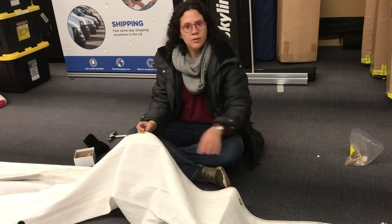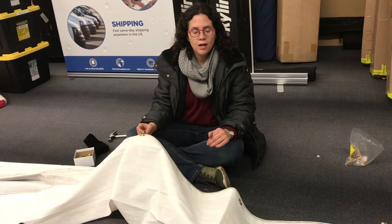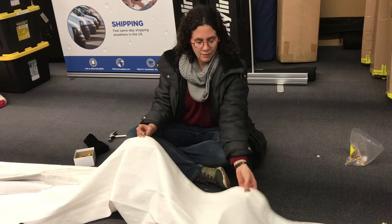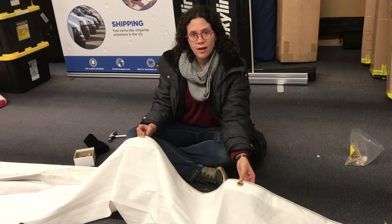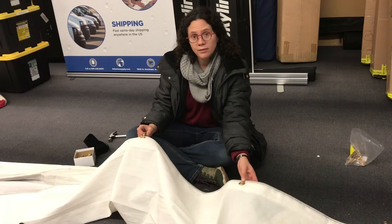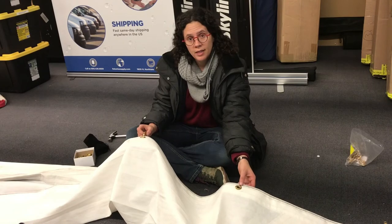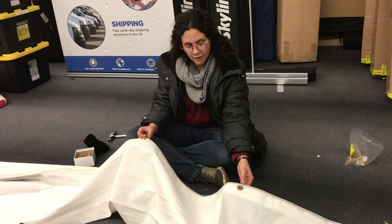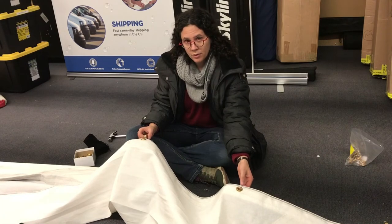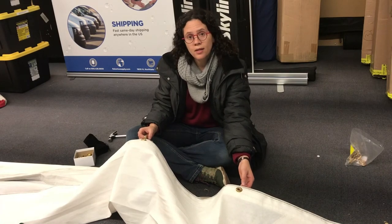And this is also really good because later on, when I do get a new furler, I will also have the grommet still installed, so that in case my new furler ever breaks one day when I'm offshore, I will have the grommet and I will have the hanks that I can put back on the sail if I need to take down the furler at any time. So it's always good to have some sort of redundancy or a simpler option in case your high-tech thing decides to stop working.